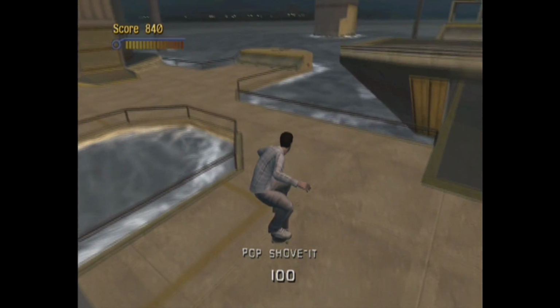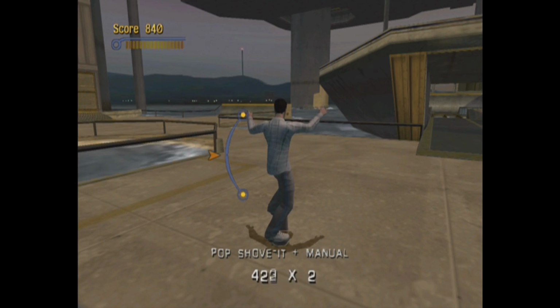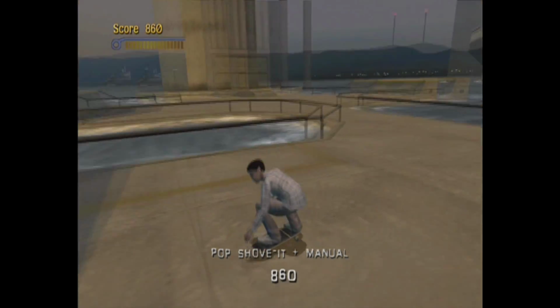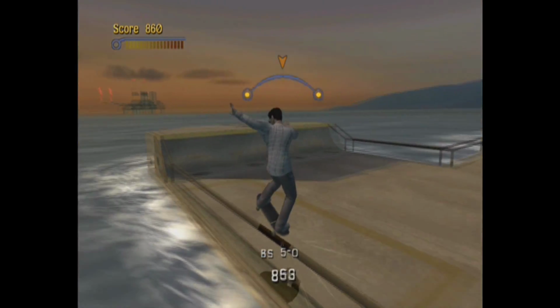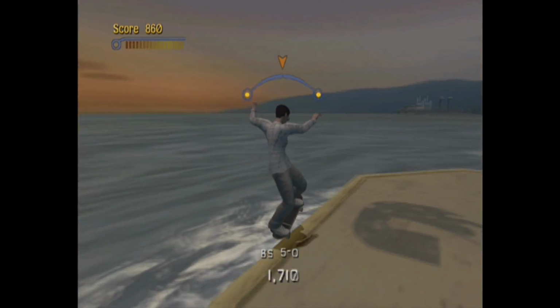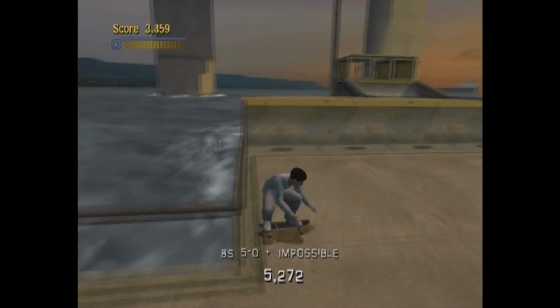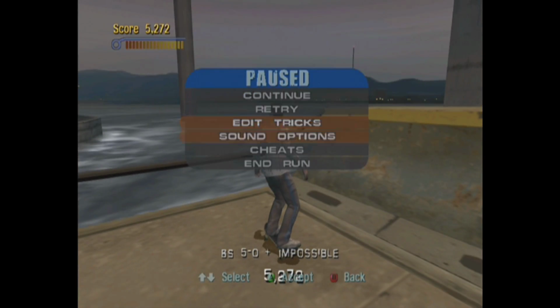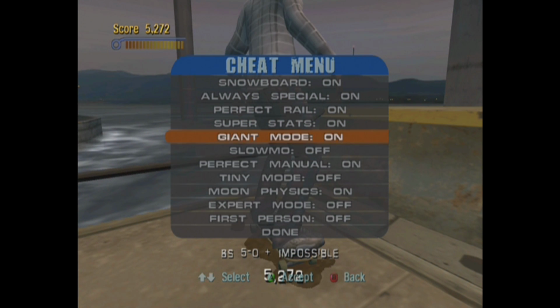Anyway, perfect rail and perfect manual should be pretty obvious. It makes the bar just not move at all. That's about it. Nothing too great about it, but it does make it very, very cheaty. Yeah. Actually, just while you mentioned the different versions, did you do the PS2 version where there's actually a demo for Shaun Palmer's snowboarding? No, because I don't have it. Oh, okay, yeah.